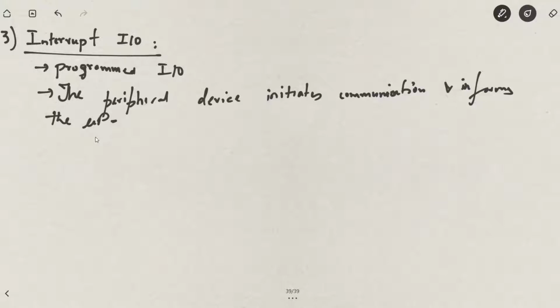In polled IO and simple IO, since we are telling the microprocessor to receive the data, we are feeding the IN or OUT instructions, only then it will initiate the communication with the IO device. Here it might be doing some other operations.